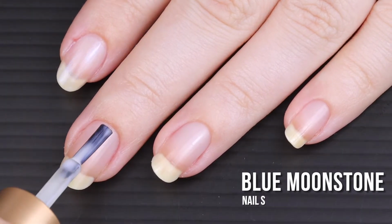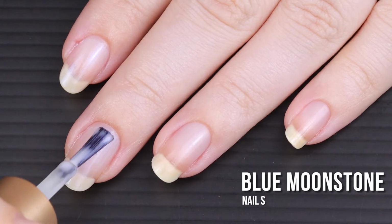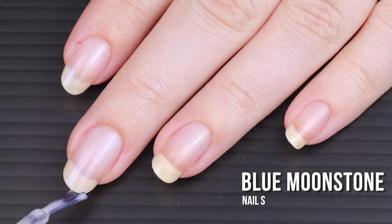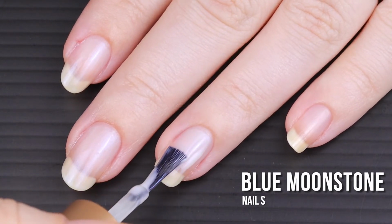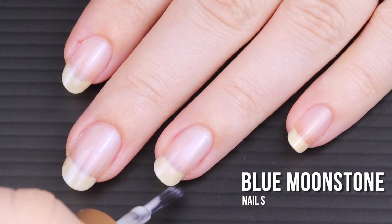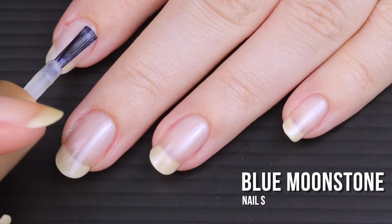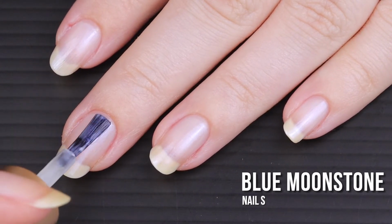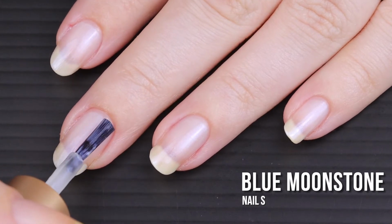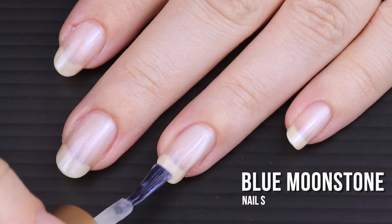This one almost has a pearlescent look to it here in the first coat, like that blue shimmer makes it look pearlescent, but it's, I don't know, I guess it is, but it isn't. It starts to look more like a gemstone the more layers of the polish you put on, so I don't want to say it's pearlescent, it just looks like a moonstone. So I'm really digging the white crellies these days, and this polish just hits right, like it's so stunning.